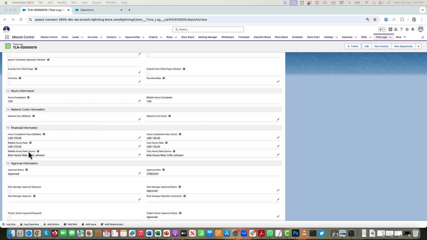I've got the billable hourly rate source and the cost hourly rate source, and this will tell me what source has been used to actually calculate those financials. So if you've got a fairly complex project and you've got a lot of different rate adjustments and you're not sure that the rates were as you were expecting, this will help you actually diagnose that and determine which source was actually used.